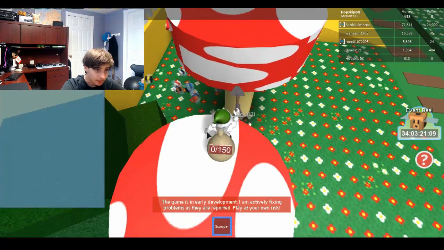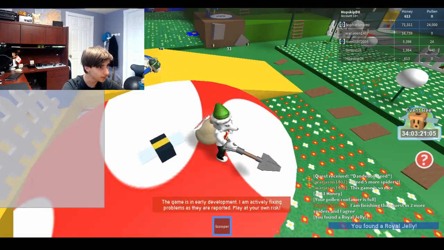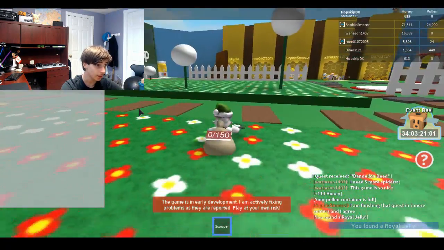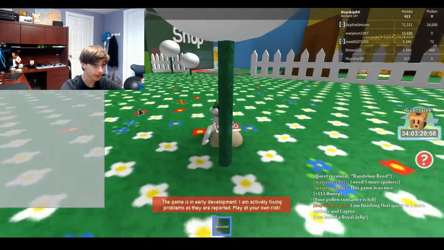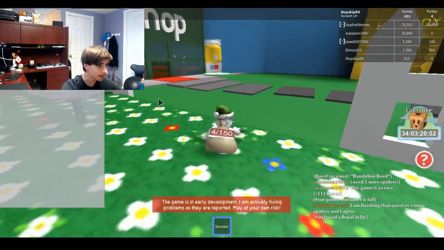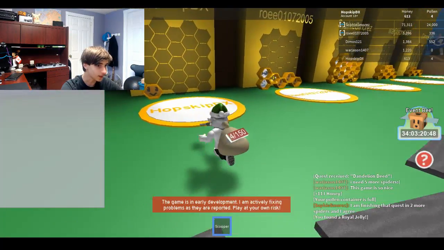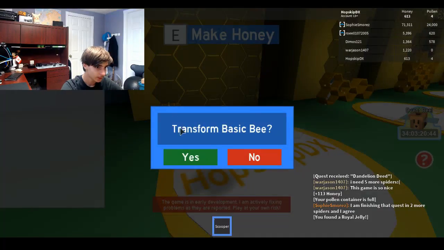People have so many bees, it's insane. Okay, let's collect this. Yeah, Royal Jelly. Okay, what is Royal Jelly? Transform a bee into a random rare, epic, or legendary. Okay, that's actually very good. Okay, so let's go transform our little bee friend, shall we? Because he's just a basic bee. We don't want a basic bee. We want some variety here, don't we? So, go here and let's transform.